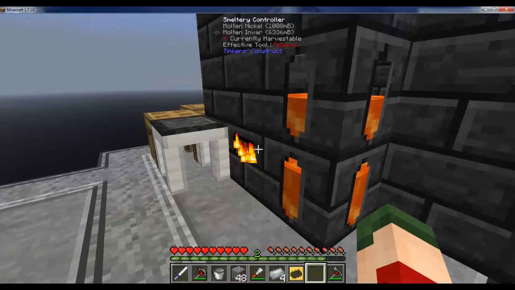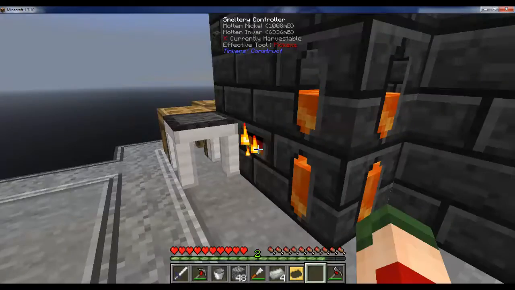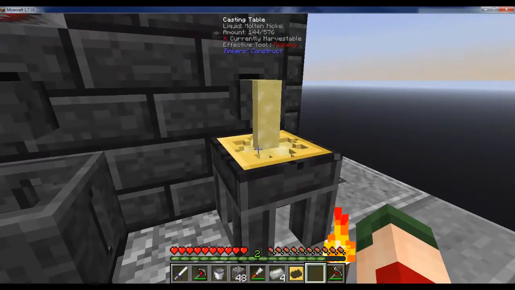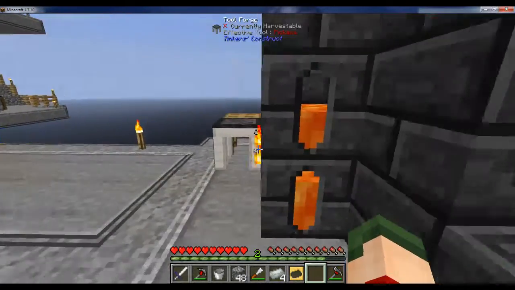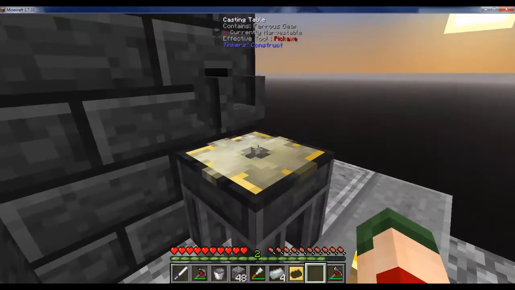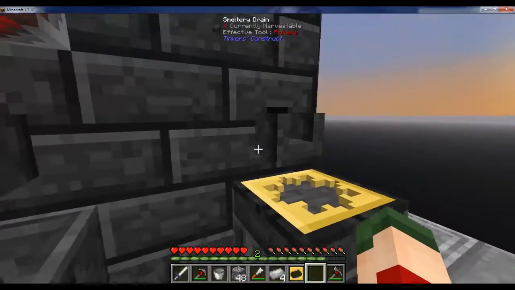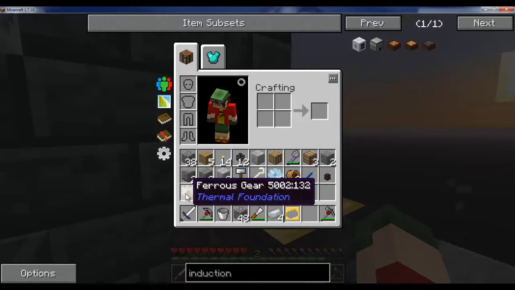I nearly completely messed that up again. Currently cooking down some molten invar. I've got 44 ingots of it because we're making some gears. No, not nickel gears, I forgot to change that over. Shoot. Apparently you can make nickel. Oh, it's a ferrous gear. I'll hang on to that in case I need it. I get the feeling they've got use anyway.